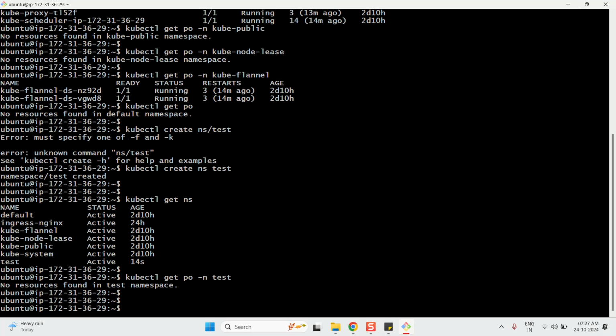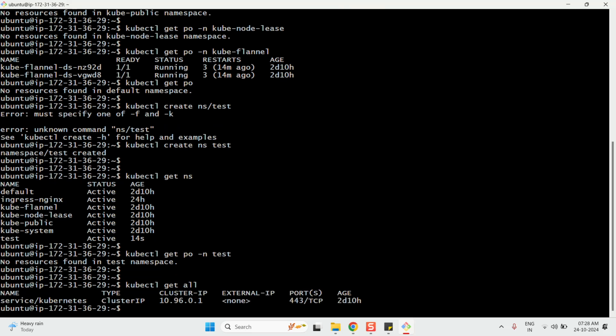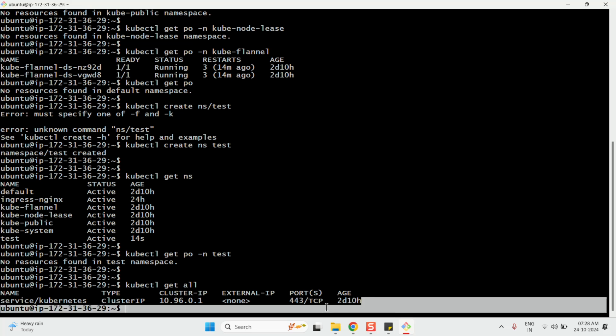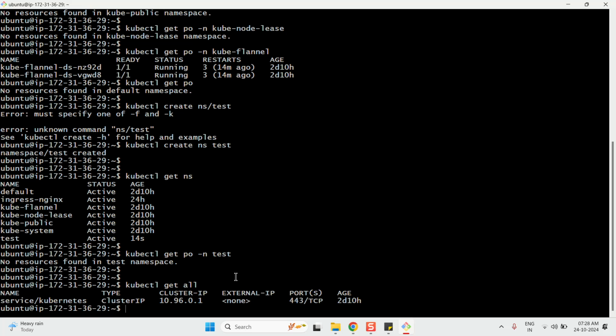There is a command called kubectl get all. What it will show is whatever is running in the namespace you define; it will show you everything inside it. I simply ran get all without mentioning any namespace name, so it gave whatever is running in the default namespace. Let's say get all -n ingress.